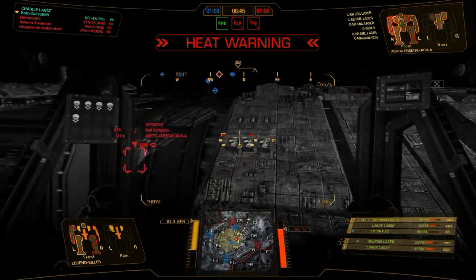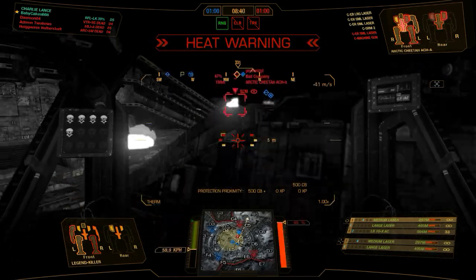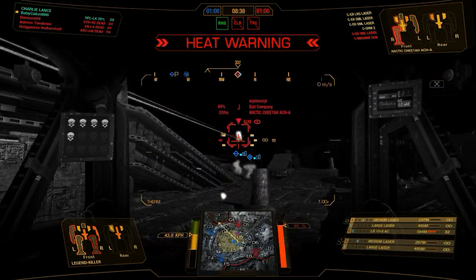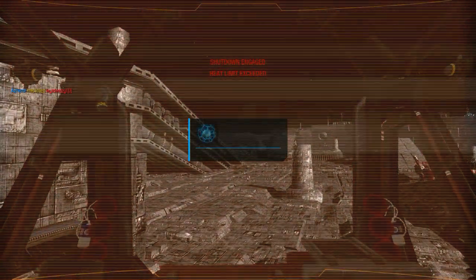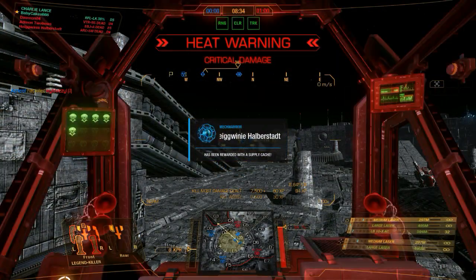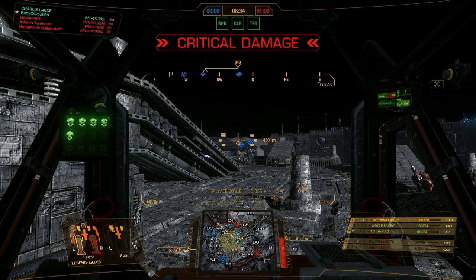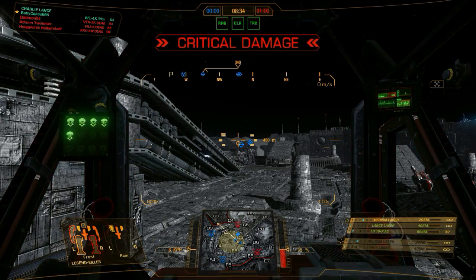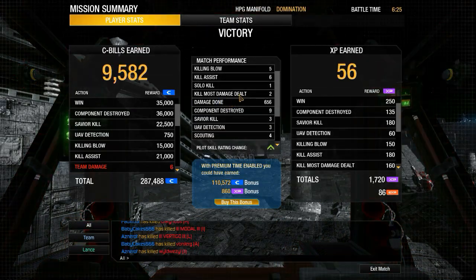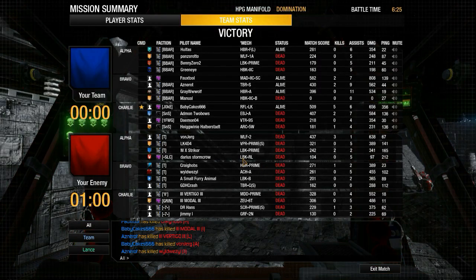Heat level critical. He's back. Perfect. Critical hit. Oh. Yeah, I don't want it to be 7. No, wait, no. 6. Eh, 5's good. Three KMDDs. Well, you did say 5 to go.